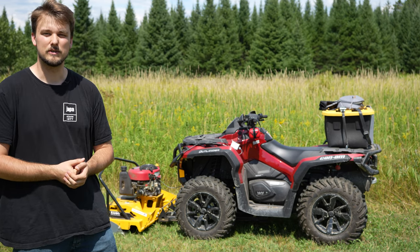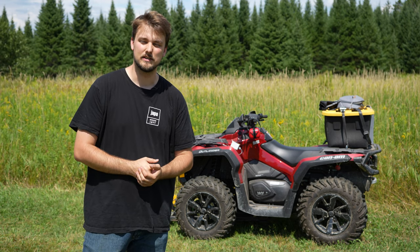So going to get right to it. I'm going to start with the brush cutter here and see how well it does clearing out this field.